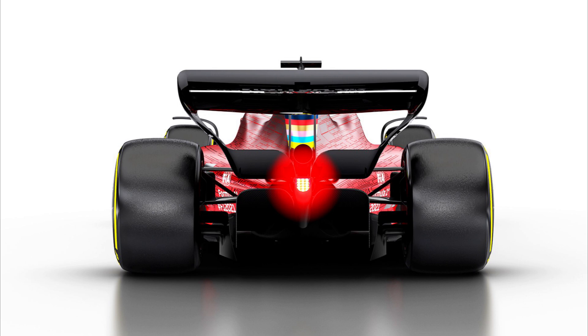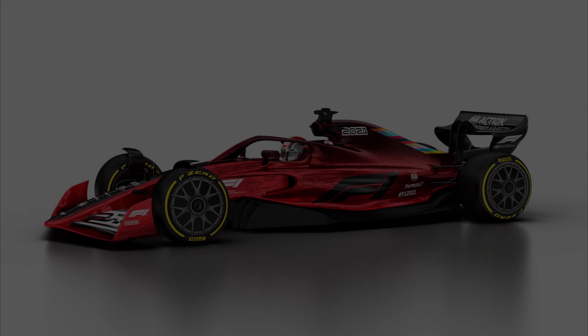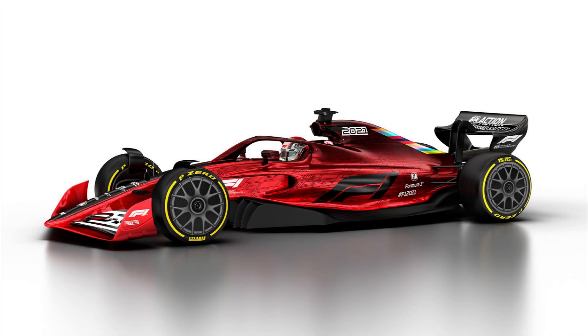My overall thoughts on the car are very positive. The only thing that sticks out as not quite as aesthetic is the winglets over the front wheels, but I think I'll grow to enjoy them — much like the halo. The whole point of this car is to move the dirty air, and what I didn't quite realise until seeing the F1 videos is that the dirty air is still there, but they're angling it upwards rather than directing it straight at the car behind. Things like the front wing of the following car will be in clean air, which is fantastic for racing. Fingers crossed the CFD and wind tunnel numbers translate on track — races like Mexico have proven these regulations can't come soon enough.